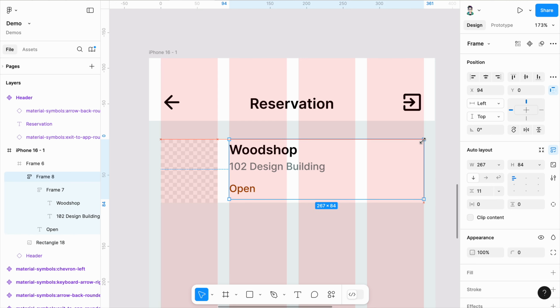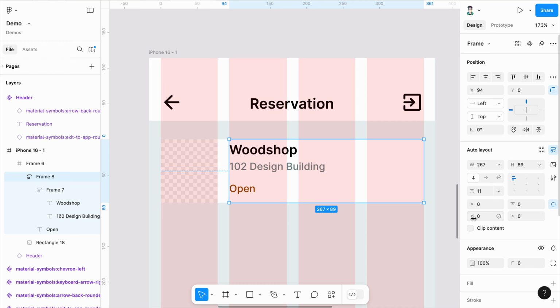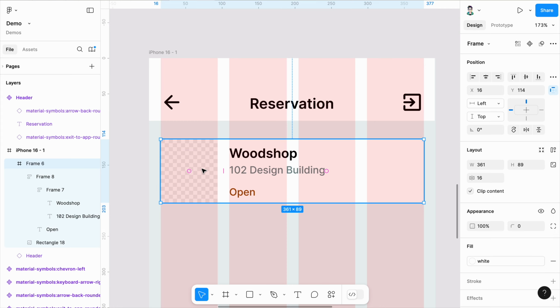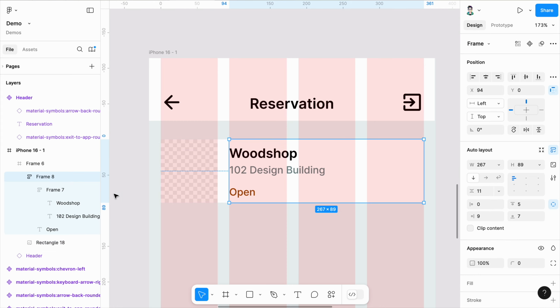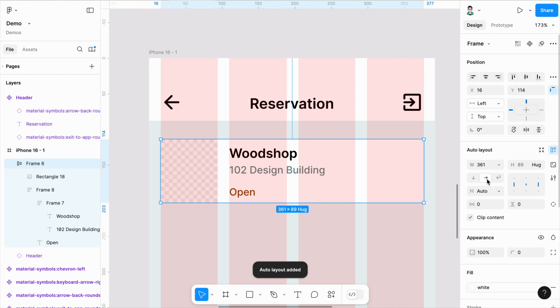Maybe make this bigger and increase its paddings, top and bottom. And now I can set the entire card as auto layout, and they should have a horizontal layout.